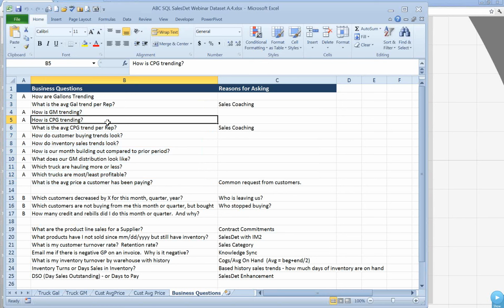So again, we're going to get to this at the end of today's presentation, talking about what you guys want to see in August for part 2. But if you could think of business questions as we're going through here and looking at these demos, if it triggers some thoughts, jot them down. At the end of today, I'm going to give you my email address and ask you guys to send in more of these questions. And then when we get to August, we'll try to build some more real solutions to answer those questions.